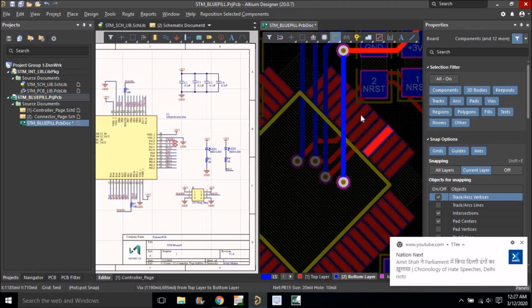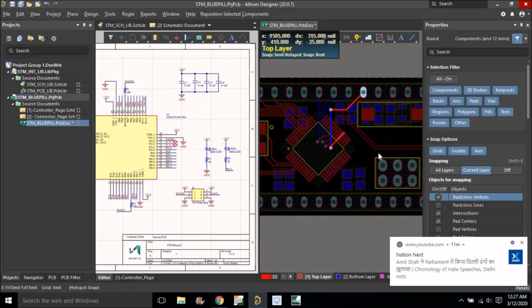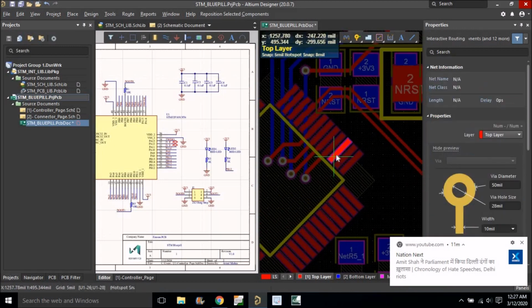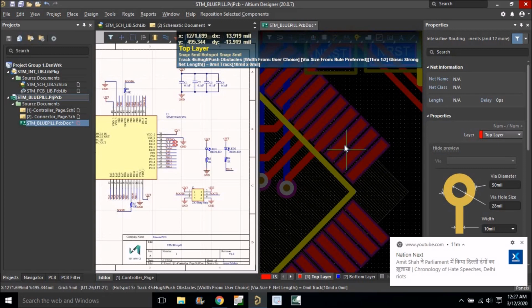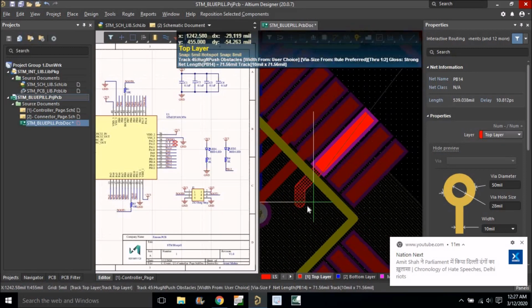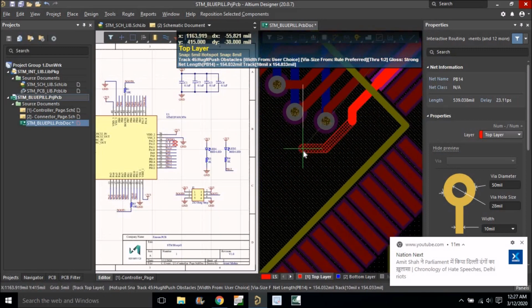Now we'll make this connection like this. Now I'll click on another tab, so it will be like this.